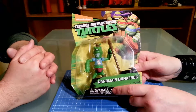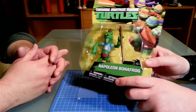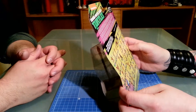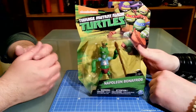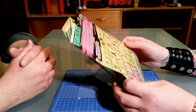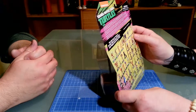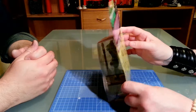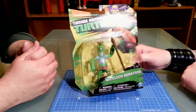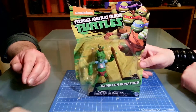So we've got Napoleon Bonapartrog. There's a point-in-character of Ninja Turtles. I remember he had a very different look in the first thing. I guess they clearly went with the whole Napoleon Dynamite thing with this redesign. I like how they don't have a description for the character on the back of the box — no bio. I don't know whether this is just a multi-lingual thing or they just kind of phoned it in. Anyway, I think we're getting the cue to open this bad boy up. Let's jump cut.